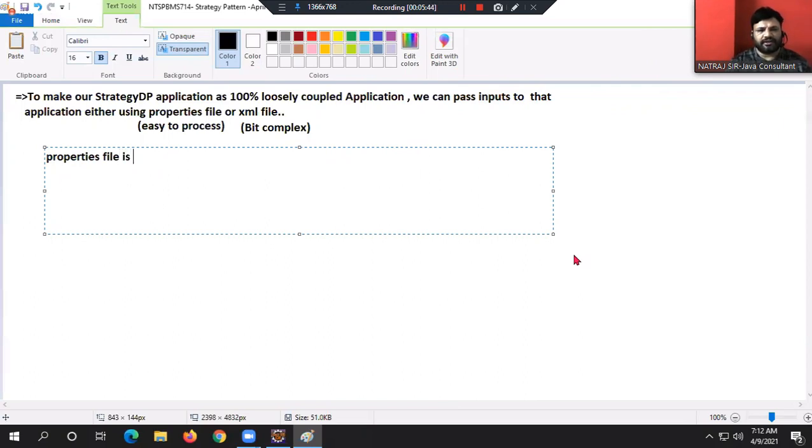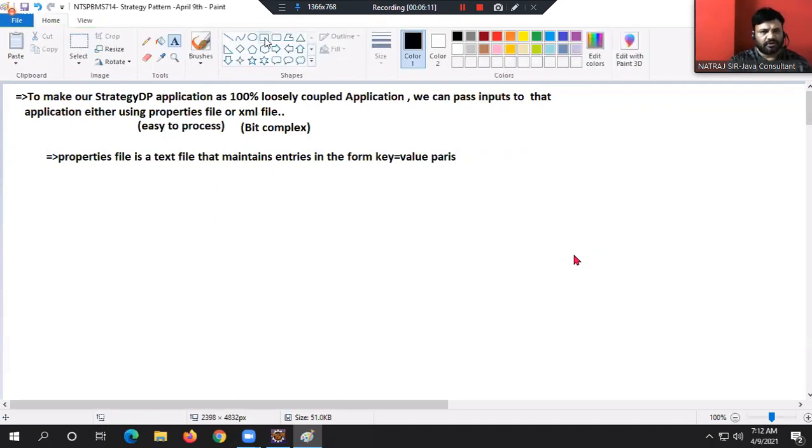Properties file is a text file that maintains the entries in the form of key value pairs.